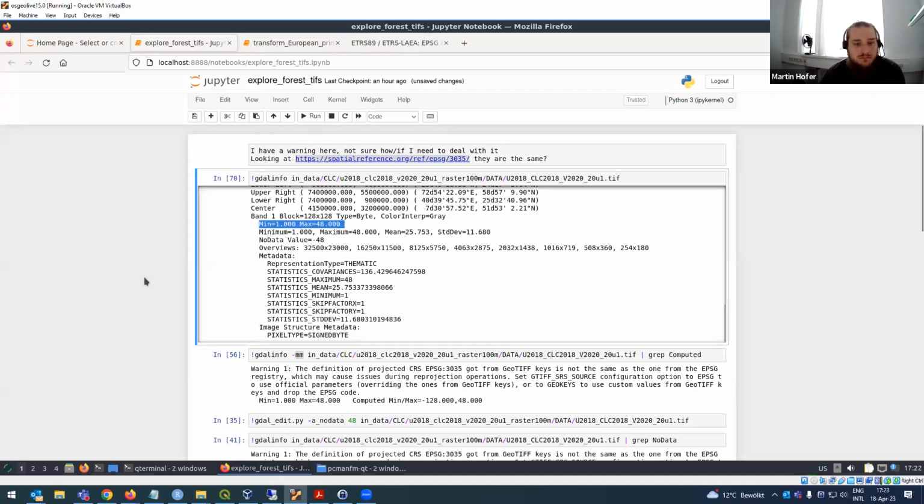So maybe something that you should check in GDAL edit, because with GDAL edit you can edit this metadata, not only the no data, also the information. For example, sometimes they have the author or the version of the TIFF. That you can edit with GDAL edit.